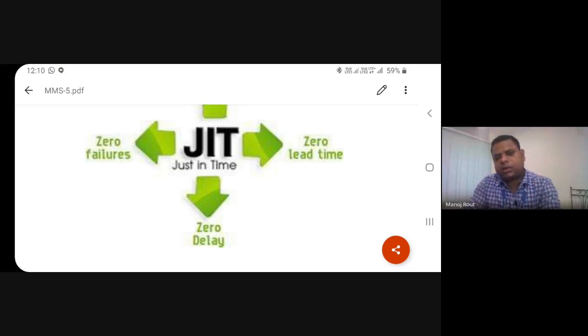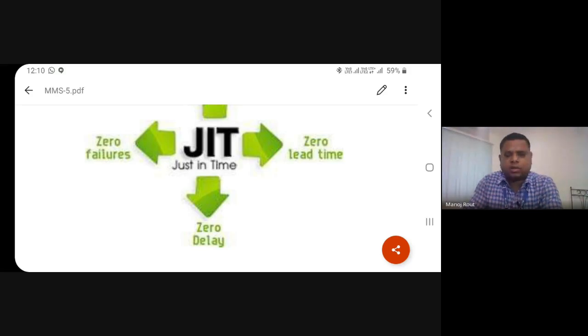As you know, in the implementation of the just-in-time concept, whether in the service industry, operations, or manufacturing organizations, the most important thing is that if you provide your product in a timely manner, you can minimize the impact of delivery delay. That is why if you implement the just-in-time concept, it directly enhances the speed of delivery through the distribution network to the different types of retailers as well as the end users.